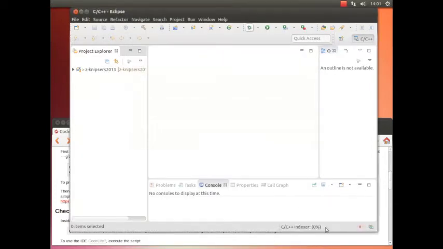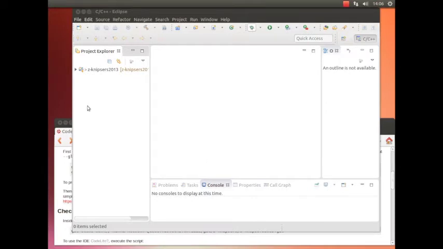Now, Eclipse has to index all the files. I think that this means that, as I will show you, when we find a definition of a class, so just an instance of a class or something like that, we can click on the class name, and Eclipse will bring us where the class is defined. So I think that the indexer is just saying, okay, if the user clicks on that, I should bring the screen to this file and show this and this and so on. But this I'm not sure, it's just a guess. So I will stop the video because it will take a while.